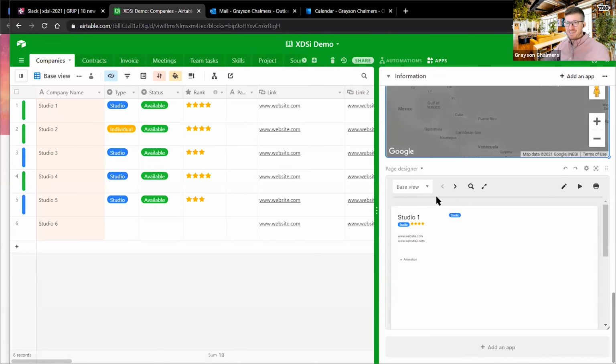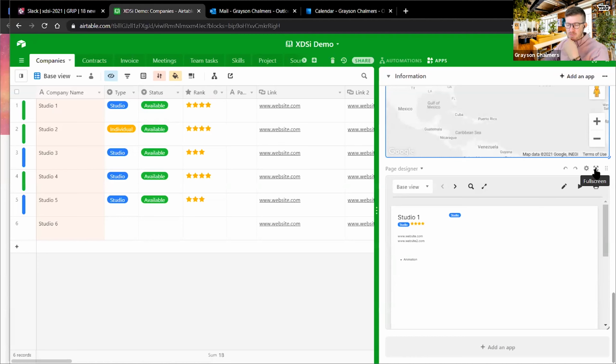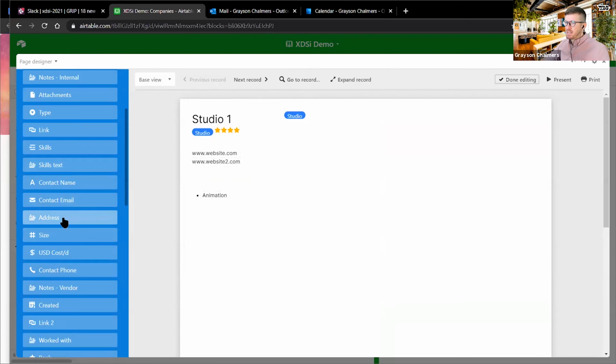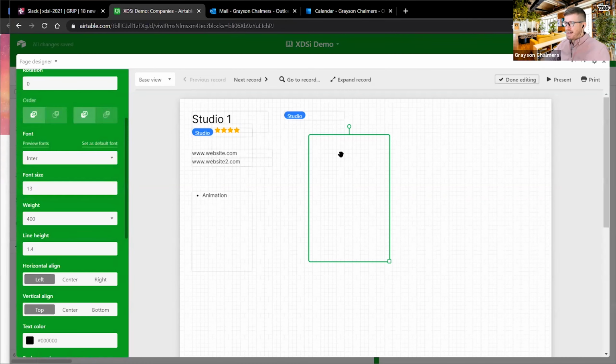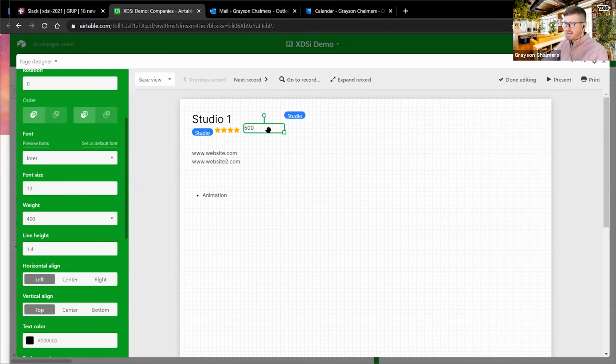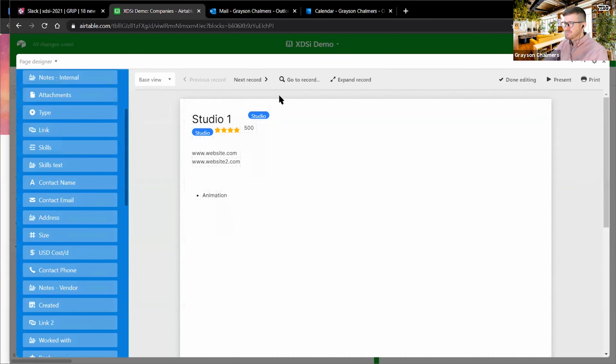Let's see what else. And yeah, I added this one just today, just to show some folks. It came up yesterday, in one of the tools brainstorming things about reporting. This doesn't look like anything fancy. I didn't have time to make it look too fancy, but what I wanted to show you is that you can take any information from the database and literally just drag and drop it on here. If I had address information, it would live in there. Here's the size of the studio, how many people it has, and you can really customize the whole page, make it any size and shape and present the information in any way you want. I could probably even throw a map on here. And then all I've got to do is hit next record, next record, next record, or you can find a record specifically, and then you could even present it or print it directly.